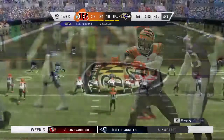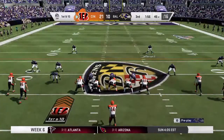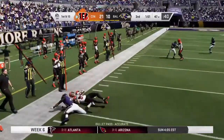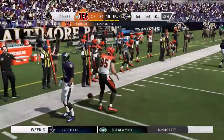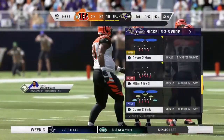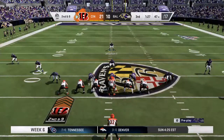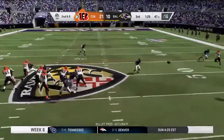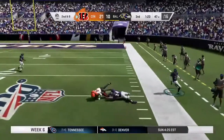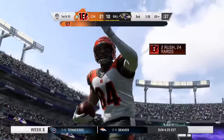That one good for 26 and a first down. Let's go, D. Dalton, first and 10. Got his man. It's Eifert. And they'll get this just to the 47. 1-yard gain. Well, they're unable to convert that into much, but it's never a bad idea to try to get the ball into a tight end of his caliber's hands and see what kind of disruption he can cause. He's got the first down and more inside the 40. And all the way down to the 25-yard line. Come on now, let's go.